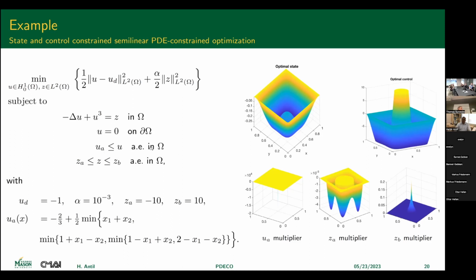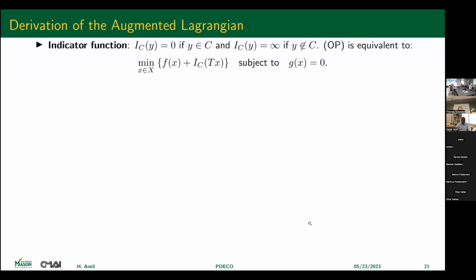This condition needs to be understood in the sense of continuous functions. So then the Lagrange multipliers corresponding to the state constraints are actually measures, and you can see this numerically, sort of this faint line, which is a measure actually. The Lagrange multipliers corresponding to the control are L2 functions. So we know we have a very large scale problem. Now we have to approximate all these measures and everything. So there is a lot going on in the problem itself.